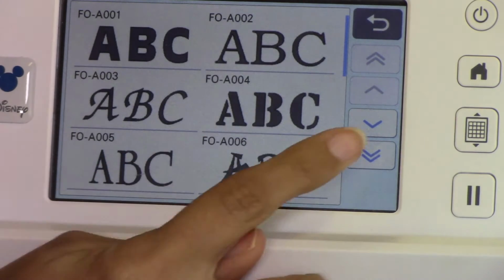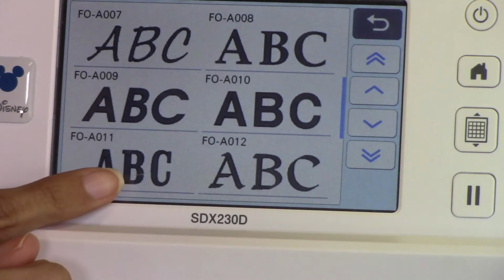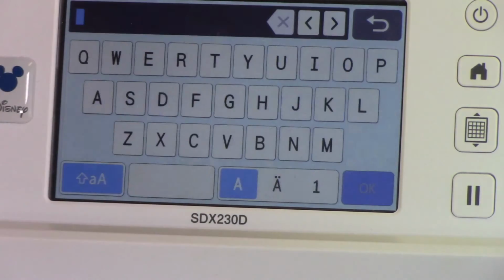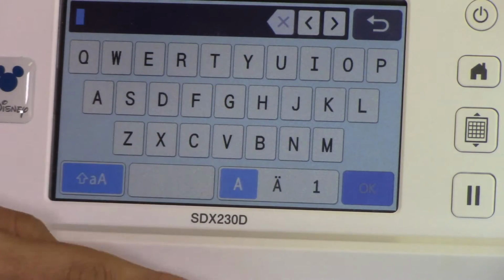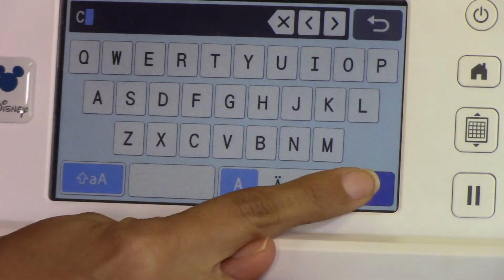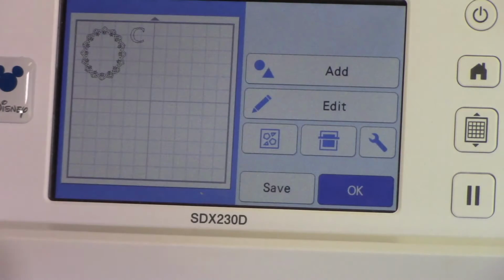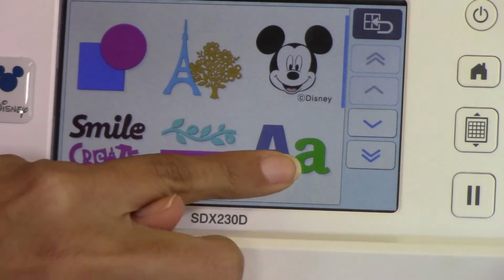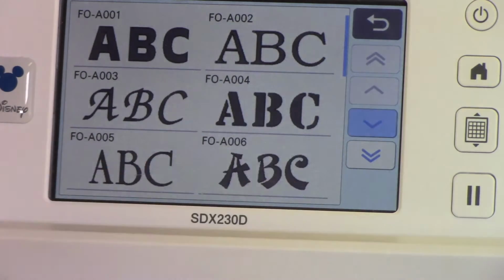So I think I like this one. So we're gonna hit my initials, but we're gonna do them individually so we can size them individually. So C, set. We're gonna hit add, pattern, back to the font we liked.